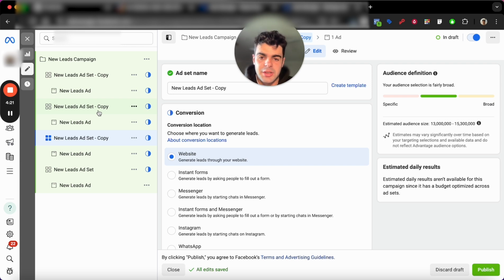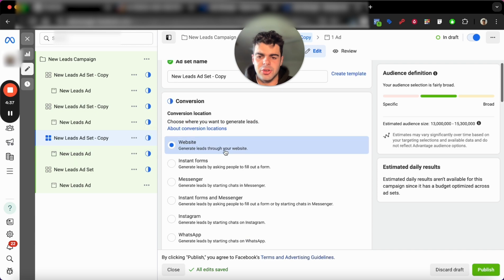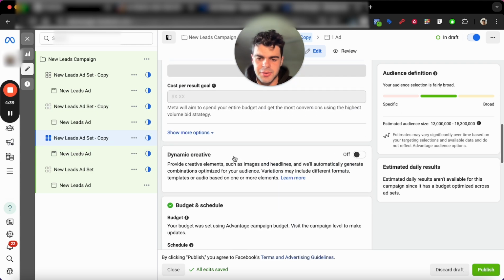That way, when you're doing a test, if it doesn't work, you know that it's not necessarily that the ad didn't work. It's that that concept isn't very good in that niche. It means that people don't care about that benefit. So each of these ad sets is going to represent one different concept or one different angle. And then you're going to set this all up the same.